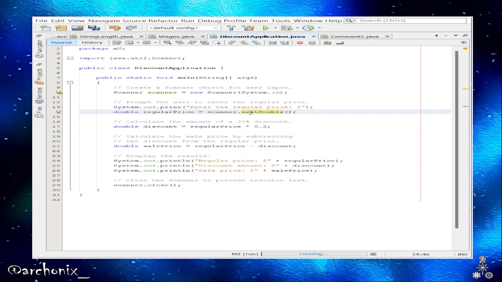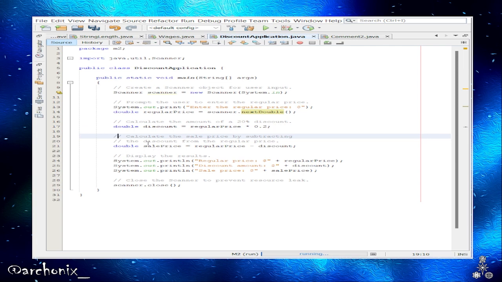So regular price equals scanner.nextDouble. Then we have calculate the amount of a 20% discount. So based on the regular price, it'll calculate a 20% discount. And here we have the formula, regular price times 0.2, which is 20%.